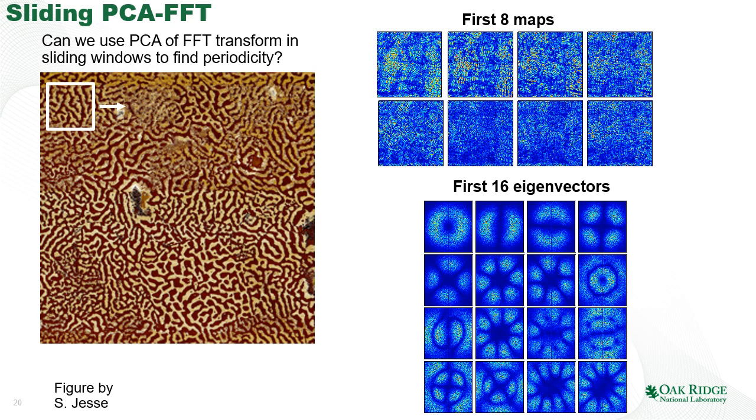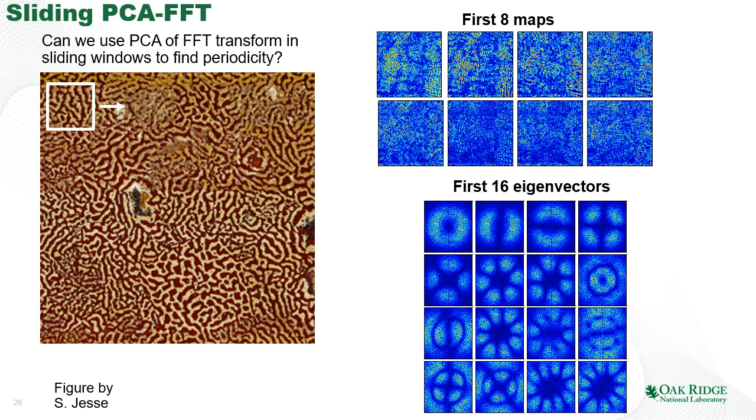So what we do is we take this sub-image and create the Fourier transform of this sub-image. We shift it by some number of pixels and create a second Fourier transform, and keep doing it until we have a set of 2D Fourier transforms which are sitting on the spatial grid. And then we perform the PCA analysis of these Fourier transforms and we look at the results.